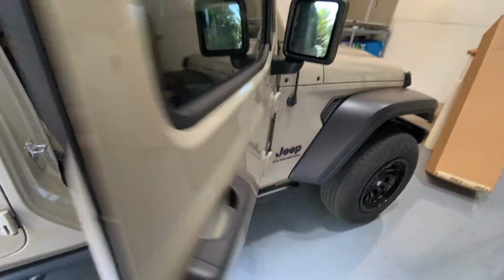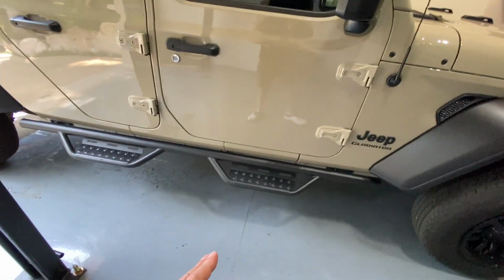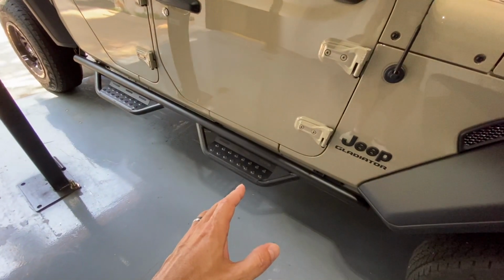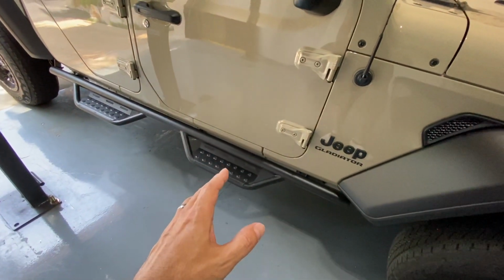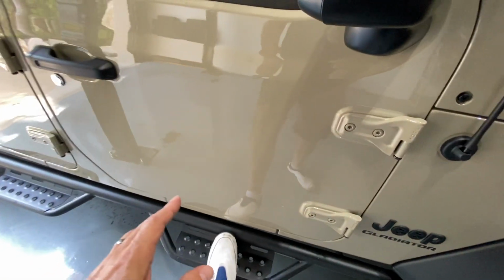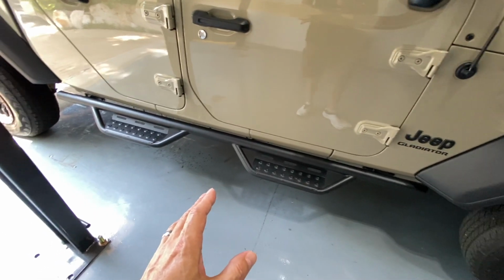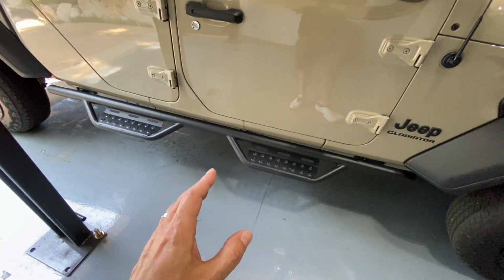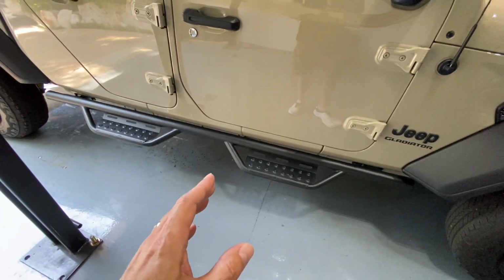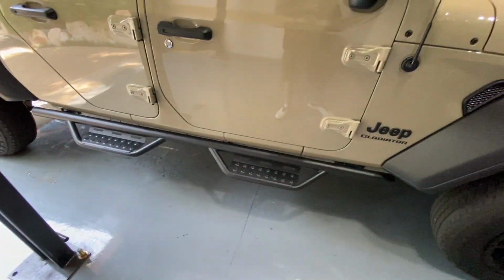Next up, the side steps. You guys can see they look pretty darn good on the truck. I like this flavor. These are N-Fabs. But of course they serve a purpose. I actually use them when I get in and out of the truck. I always step with my left foot on this and then step down to the ground with my right foot. They don't seem to be in the way for me, and I really love having them on here. Frankly, I was a little surprised at first. I wasn't real hip on them, but they really do come in quite handy.